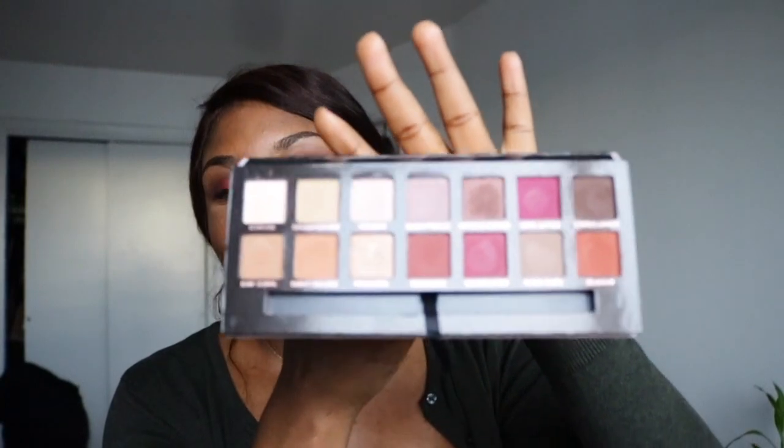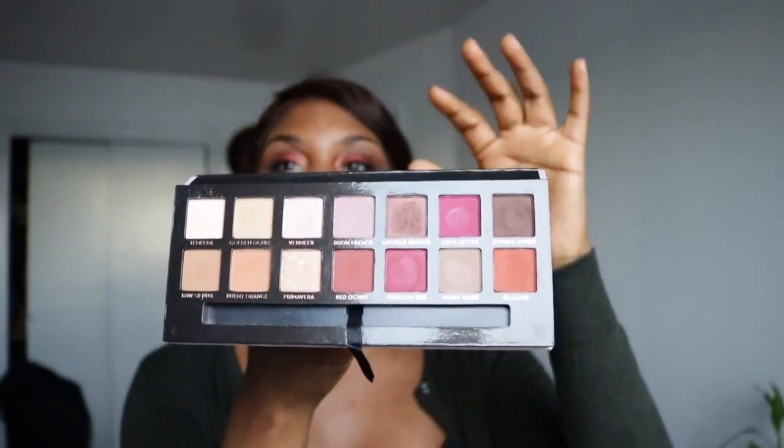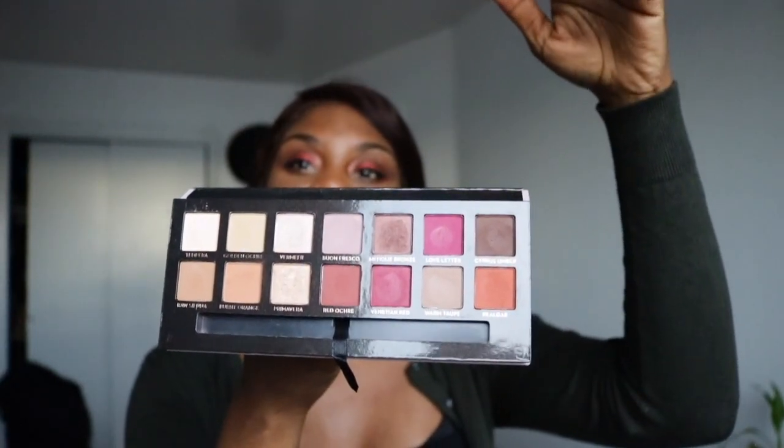And for me, I just find that the colors in this pull way too cool on my skin tone, and I don't like how it looks. Now, the palette, if you look at it, oh, there goes the brush again. The colors itself come up very warm toned if you're looking at it. It looks really warm toned with all these browns and reds and rusty colors, but on my skin tone, it just does not look good at all. I just don't like it. I try to use this palette to get my money's worth out of it, but it's very hard for me to reach for it because I just don't like it at all.